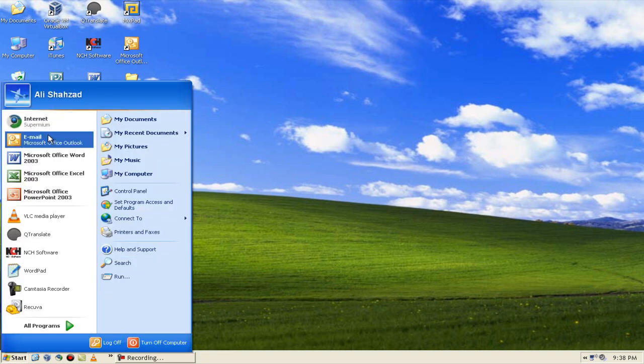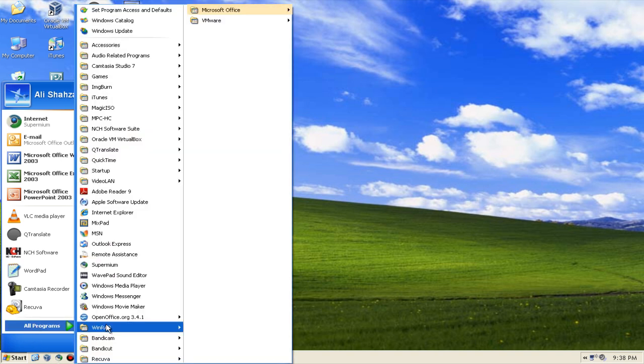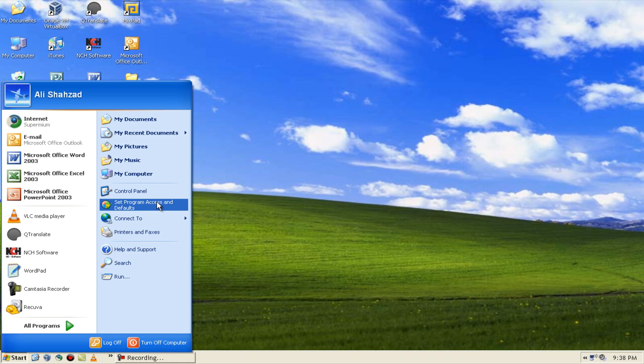And despite the opinions about different operating systems, I was still showing you how to speed up Windows XP.